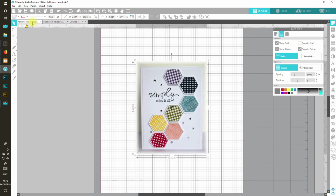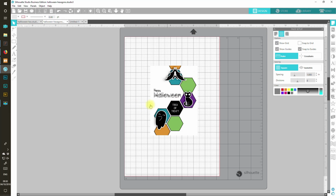As usual, my starting point was Pinterest, and it was this card that inspired me. I liked the hexagons with the white border and the different patterns, and that was my original intention. However, I did something smaller. This is the Photoshop version that I've just brought in here so we can look at it. And I decided to just do plain colours and print it on a background and cut the whole thing out.